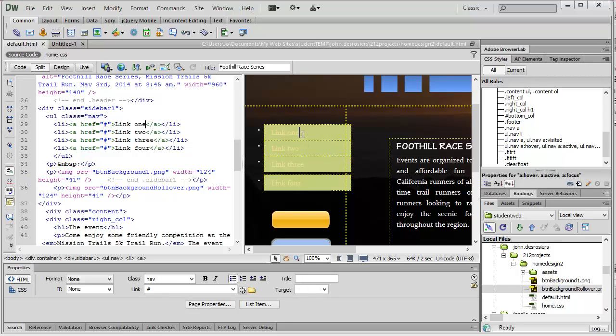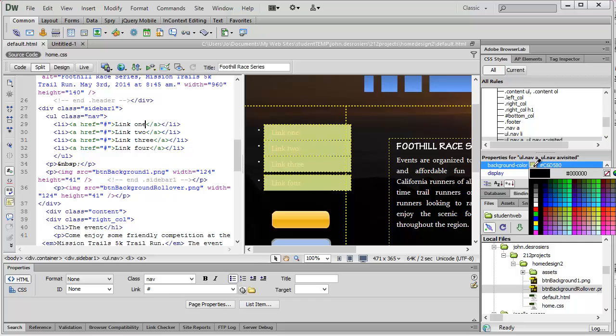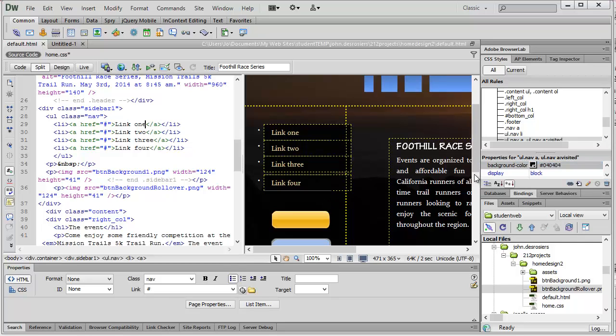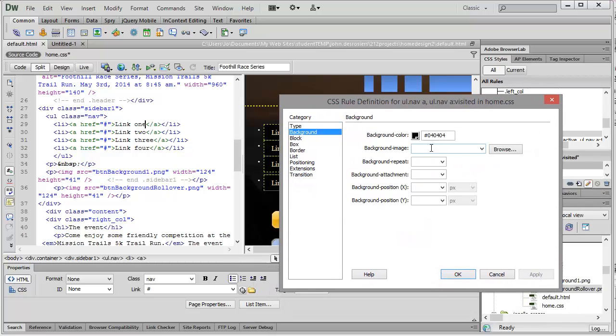But what I can do now is go into this navigation here. Right now it has this background color of green, and instead I can choose this black color, and then I could also go into that and give it a background image.